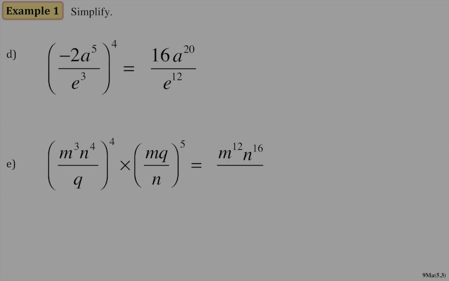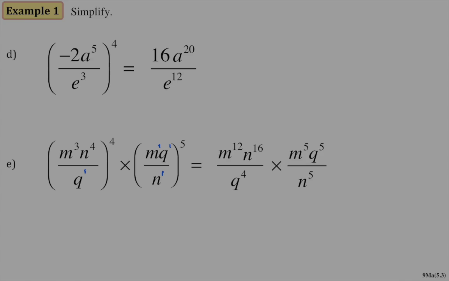Now, what you need to remember is that there is actually a 1 there. So 1 times 4 is 4, so it's over q to the power of 4. Times m to the power of 5. Remember, above that m, there's a little 1. There's little 1s above all of these. You don't have to write them down, but they're there. Q has to be raised to the power of 5. N on the bottom of the fraction has to be raised to the power of 5.